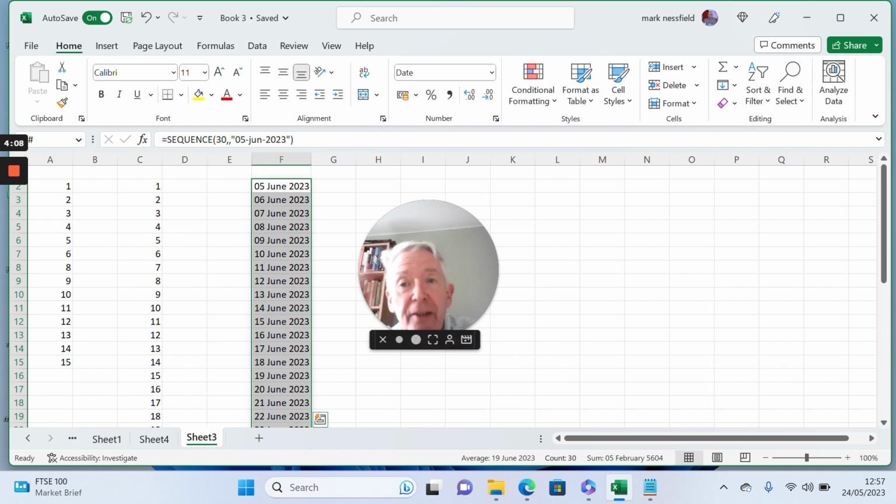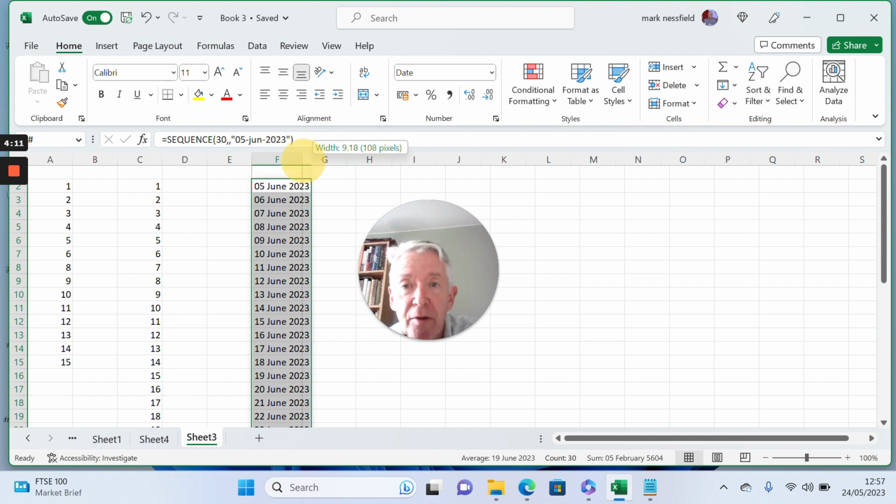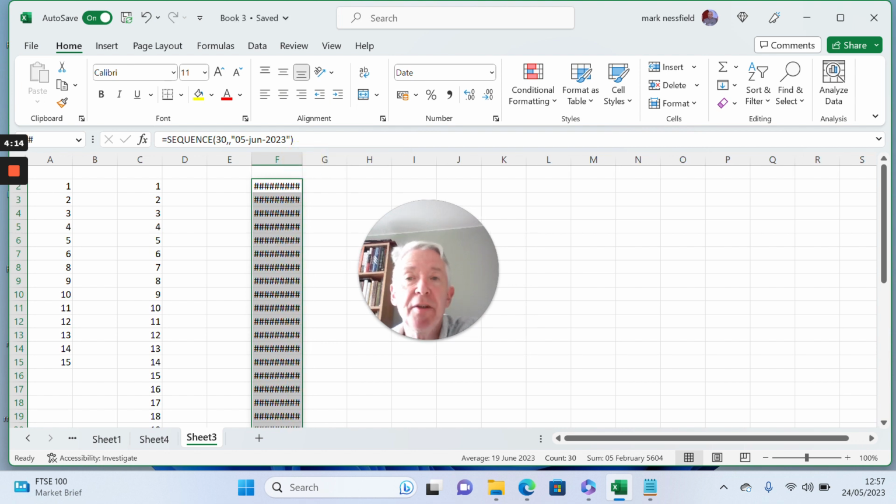Now occasionally if your column is not wide enough, I'm going to just reduce the width of the column. You'll get this series of hashes and you will need to increase the size of the column to show the date. Now two ways to do this.